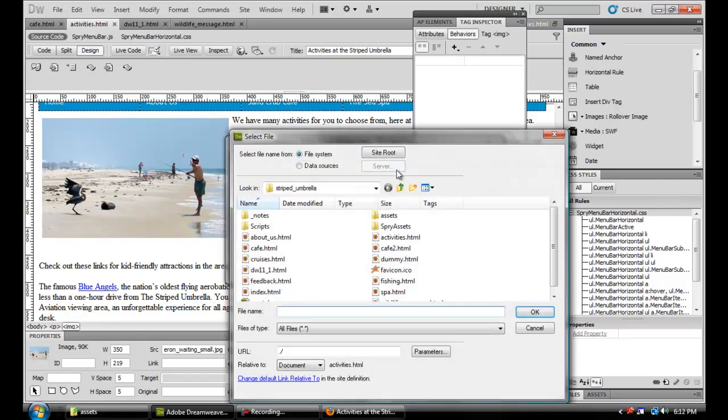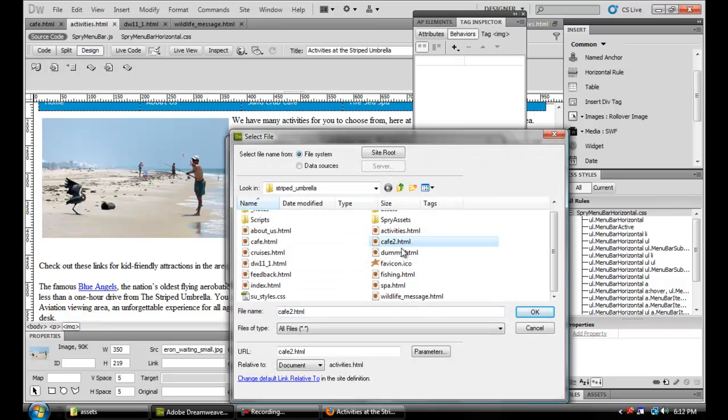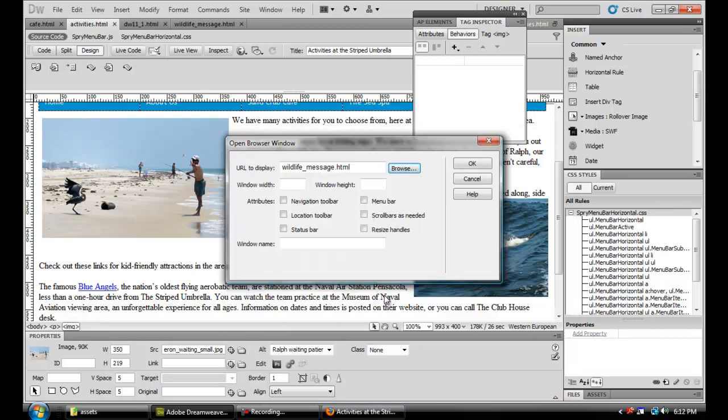And what we'll do is open up the one we just saved, the wildlife message, and they give us some parameters here as far as the width is 300 by 300. And then they want the window name to be message, just so it says something.